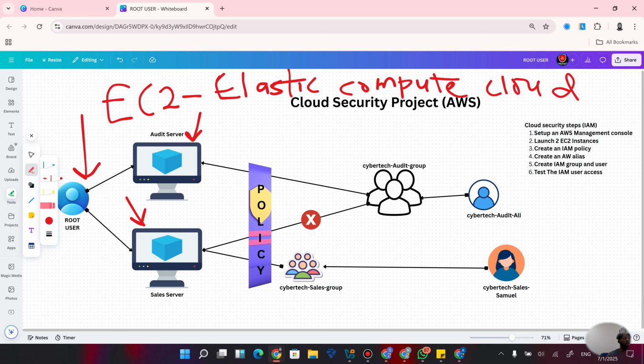In our audit server and our sales server, we're going to be having something called the AMI. You know, when you buy a computer newly, it used to come pre-installed with either the Windows operating system or the Mac operating system. And from what we've been doing in our past sessions, you'll notice that when we want to install some operating systems, we talk about ISO images. The same thing happens in the cloud. An EC2 instance is just like an empty computer, and rather than an ISO image, you'll be installing an AMI image, also known as the Amazon Machine Image.